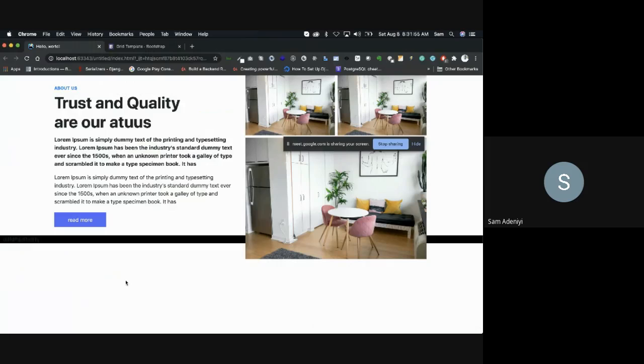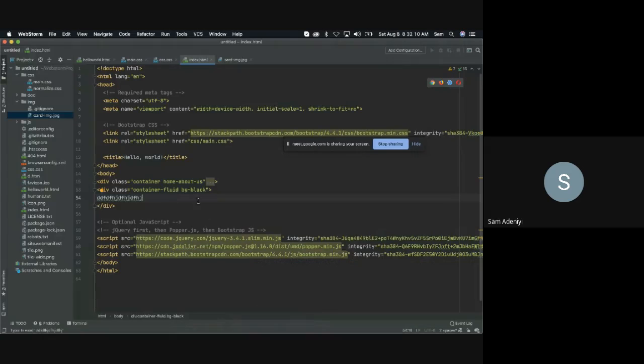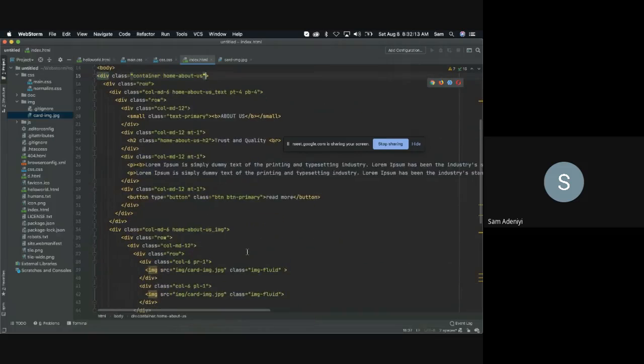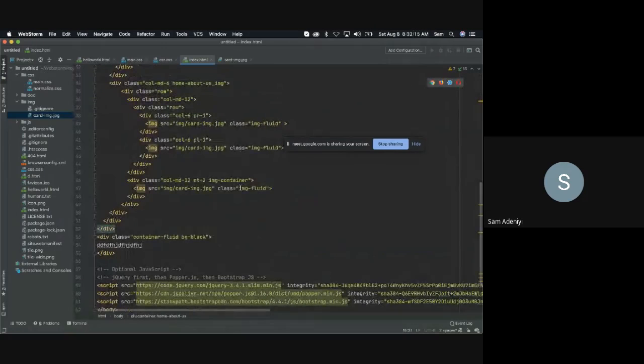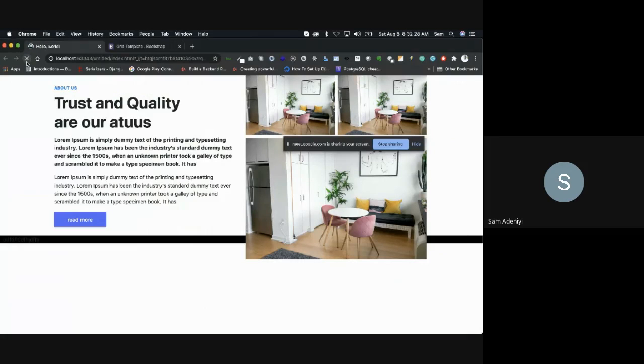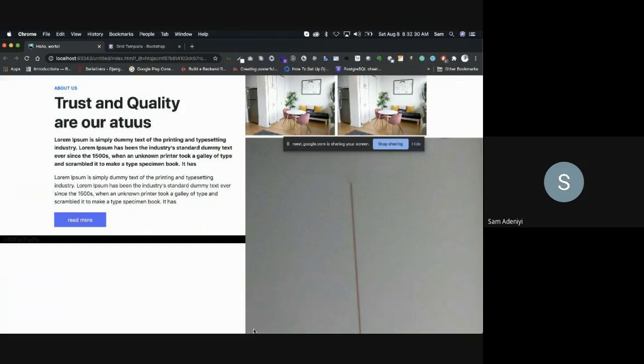Okay, good. Now you can see because of this, my image is still screwing up my page. So what I'm going to do now is fix this image bit. I'll remove responsiveness away from this image. It's going to mess up my page, which is fine.